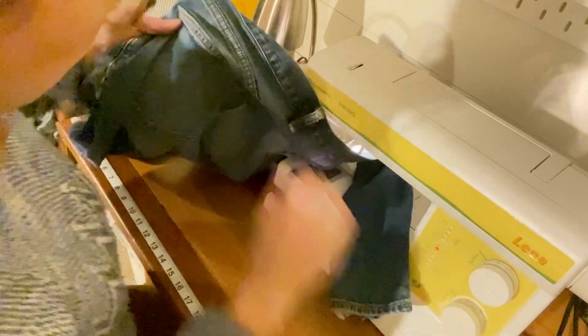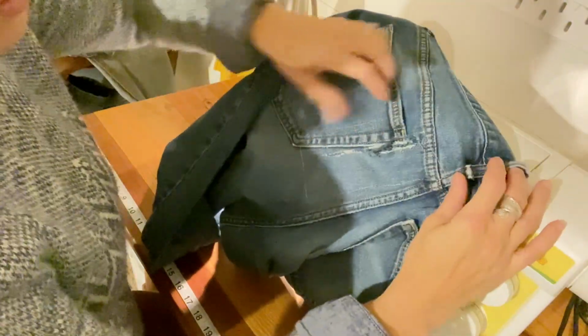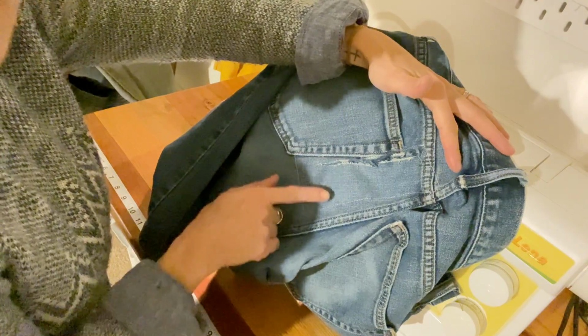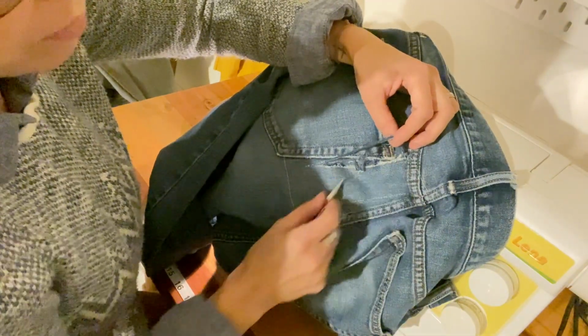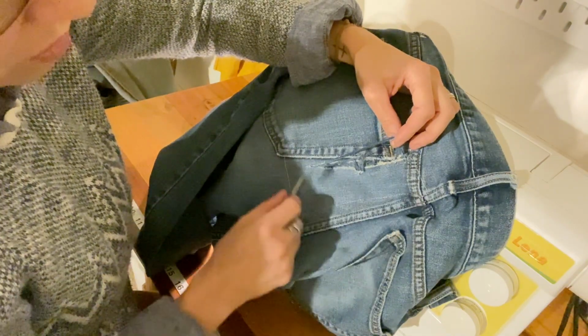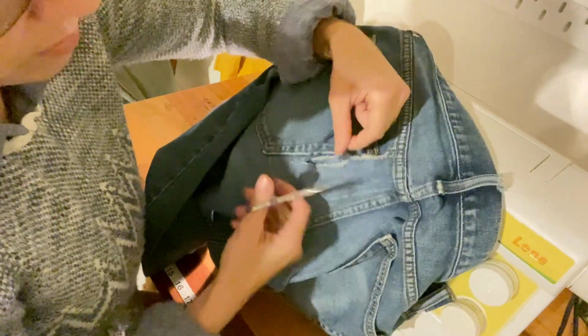And then what you could do at this point is to go back over this section and just do straight lines back and forth here. You could totally do that. A lot of times I will just put these right side up on my machine and just stitch along here. So that helps make things a little bit more sturdy also.